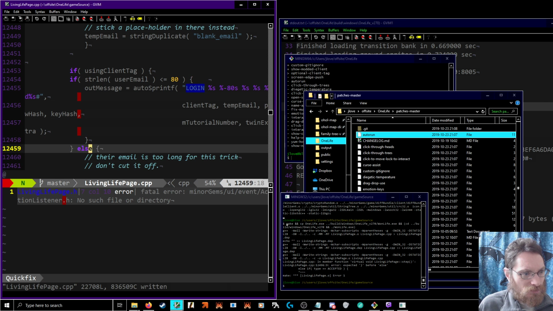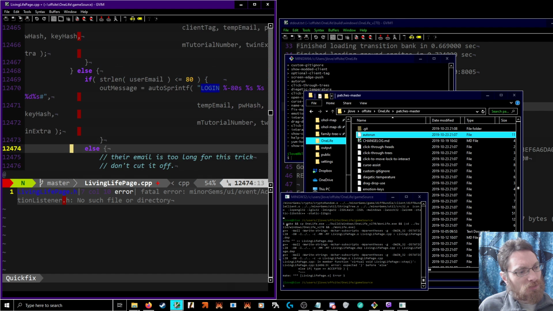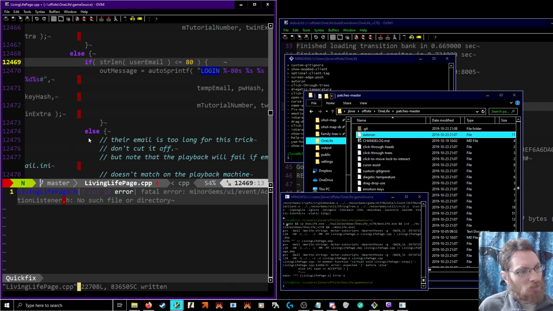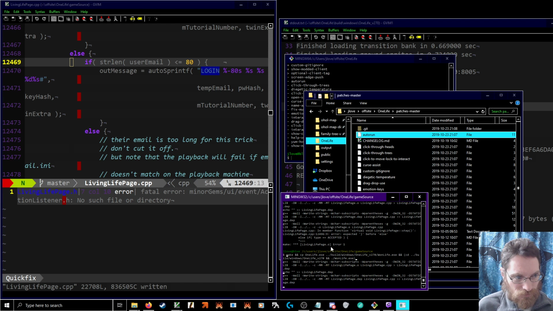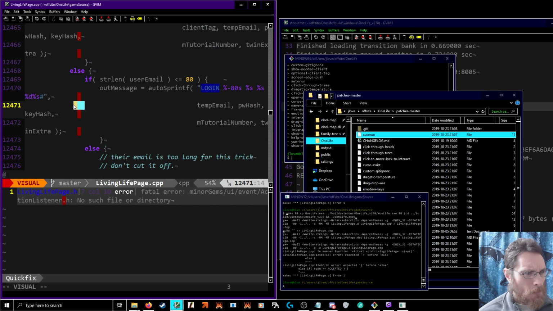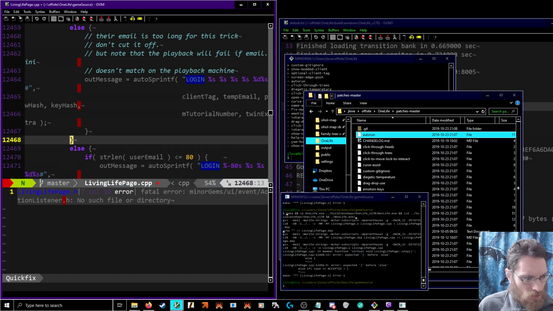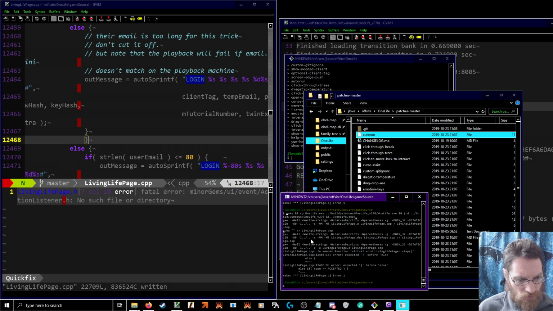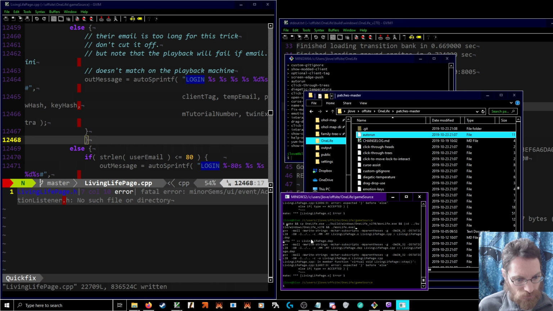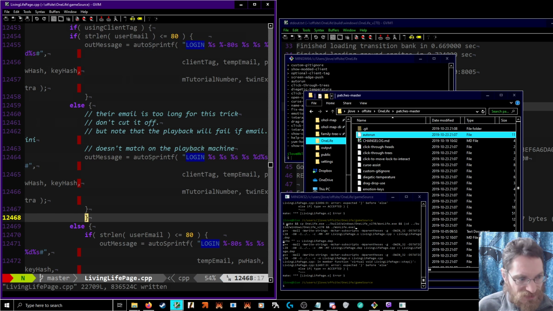Oh, wait. What? Oh, okay, so he doesn't do it that way. Closing bracket is there. Okay, so this actually ends up kind of being here. Weird indentation.